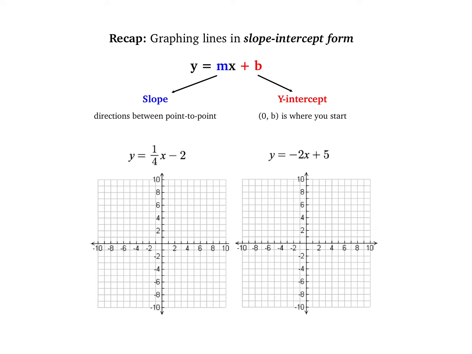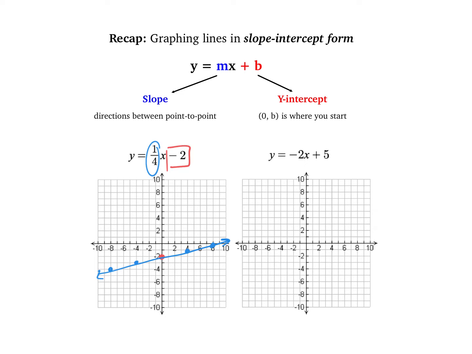So if I'm looking at y equals 1/4 x minus 2, I know to start 2 below the origin. So down 2, and then use that slope of 1/4, which would be up 1 over 4. From my starting point of -2, I'm going up 1 over 4, up 1 over 4. Then I would reverse and go the other way, down 1 over 4, down 1 over 4, and there would be my linear graph.